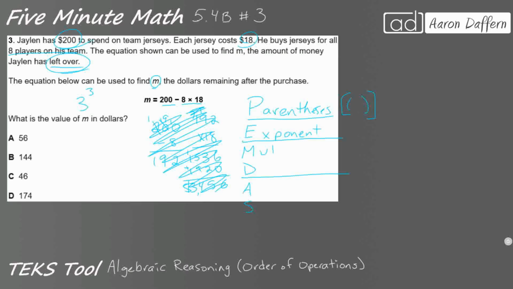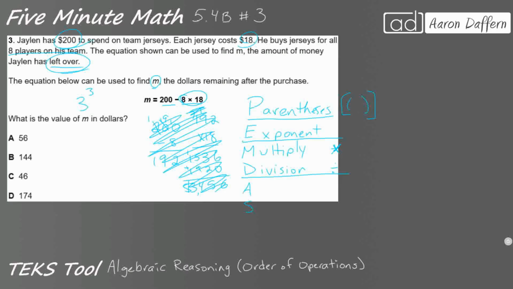Our third layer is multiplication and division. And they're both in that same layer because they are inverse operations, right? So let's make that a multiply and a divide. You can actually divide before you multiply if you see division first. They're inverse operations, they're equal. Well, look what operation happens first. I should have multiplied first. Even though it's not the first number I come to left to right, that's fine. You always multiply before you subtract.